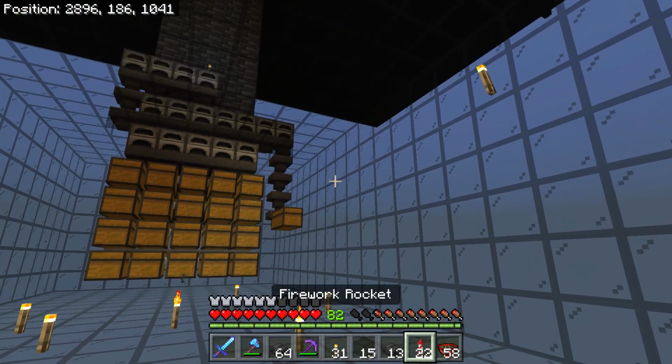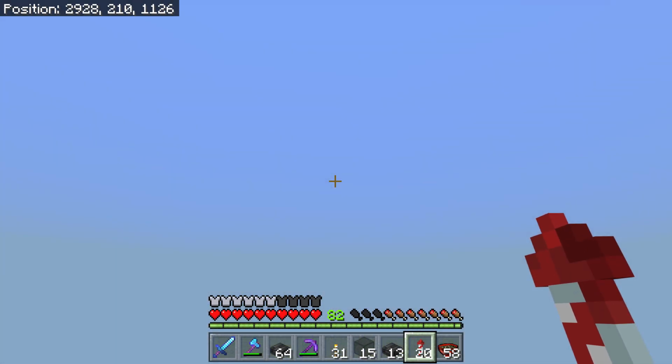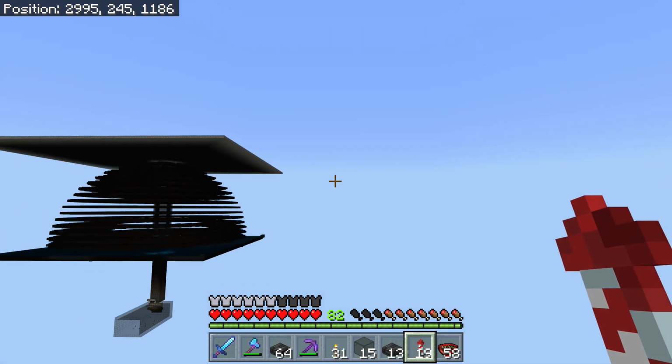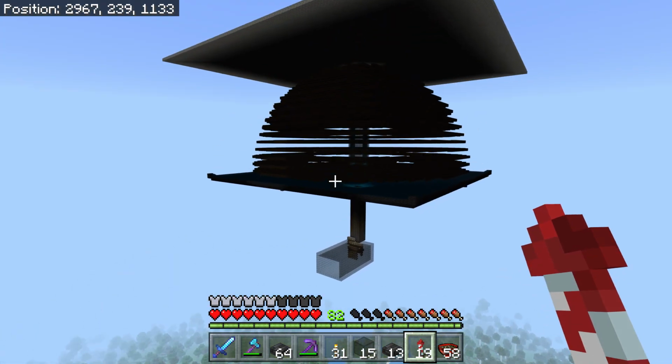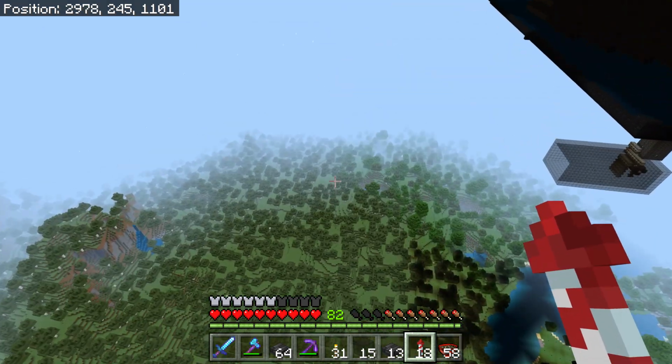One interesting thing that I'm going to show you is when you're flying up on that mob farm, it looks like it's pretty big. But now that we've got this thing, look how tiny that thing that we were just standing in looks compared to the size of this ridiculous mob farm. But this mob farm works good.